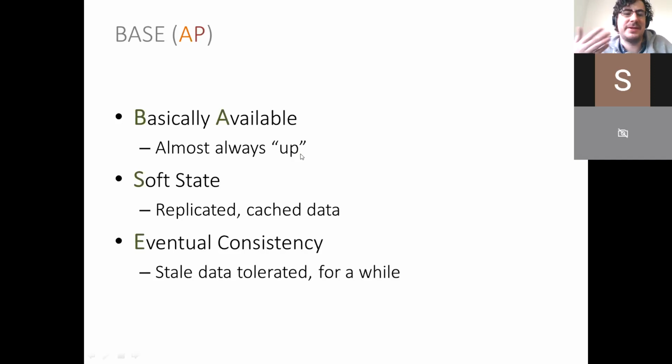So somehow the emphasis is on responding to everything, not rejecting requests or users. Soft state refers to this idea of replicated or cached data. So you can have copies of data that are not necessarily the most up to date or not necessarily consistent across all of the system, but they allow for quickly responding to requests, with the idea that there will be eventual consistency. So that when there is a change, like when we add Madonna to the system, maybe some cached data that we are returning to users is returning old counts, not considering the new user.